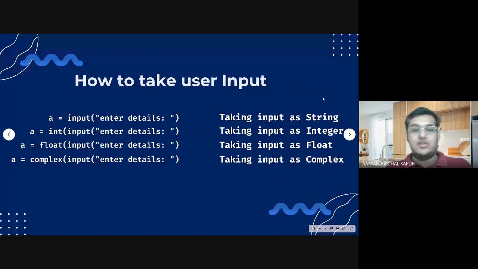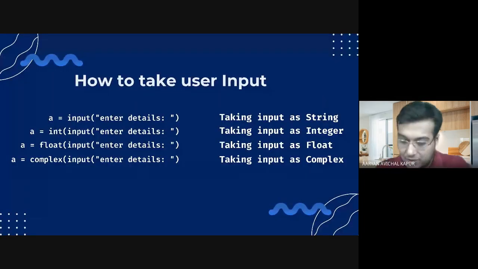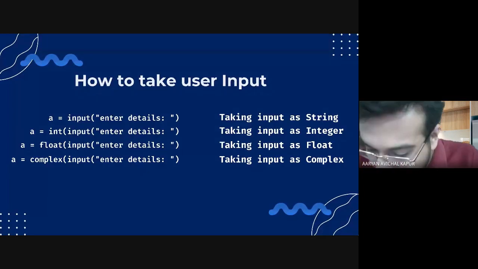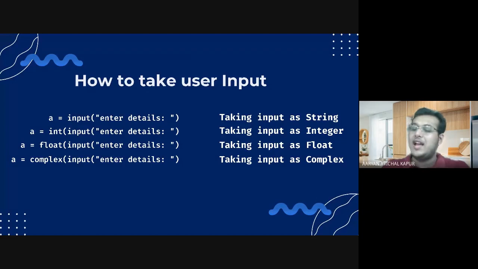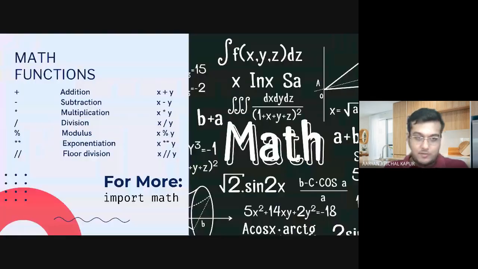So now we took an input. Now we will look into mathematical functions. Now this is going to be interesting. I'm so sorry, I forgot. You can use float for a phone number as well. Yeah, you can use float, but ideally you won't find a phone number with a decimal, right? So an integer seems to be the better choice. Correct. Now we'll just move to mathematics.